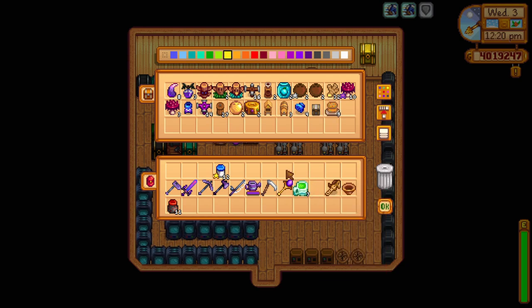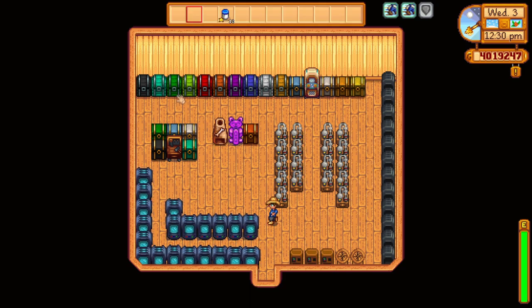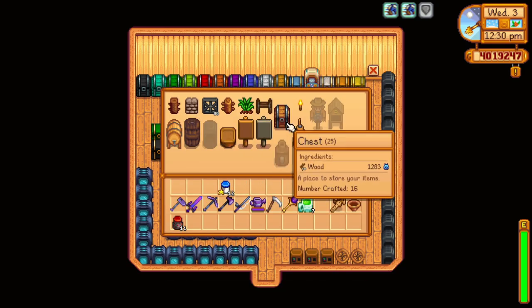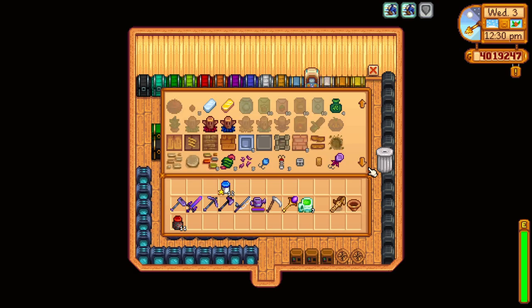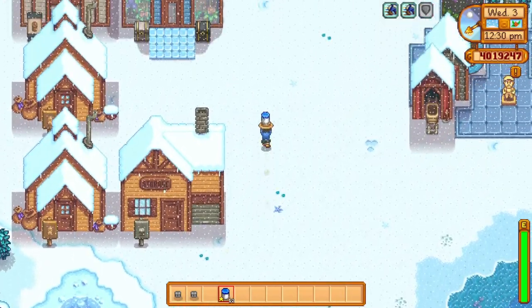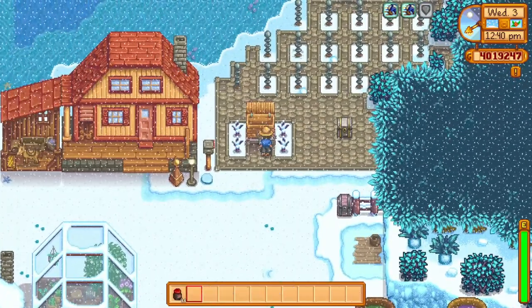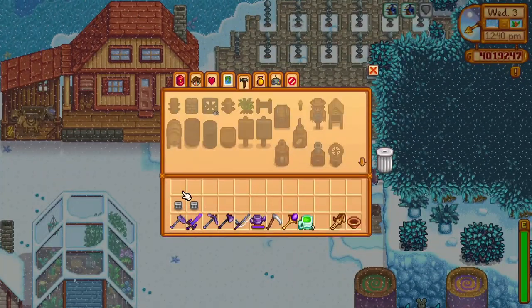Okay, friends, I have returned. Let's go try to find this glacier fish. Before we do that, I'm going to stop over here. We're going to make a couple trap bobbers. Instead of purchasing any, we're just gonna make our own because we have the power. We have the ability. We can do that. So we're gonna do that. All right, let's do this.